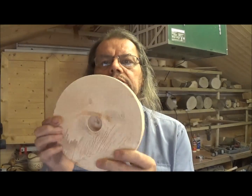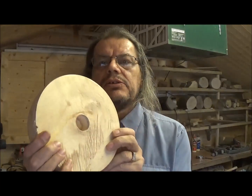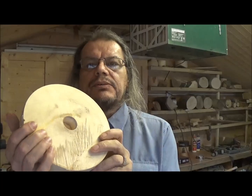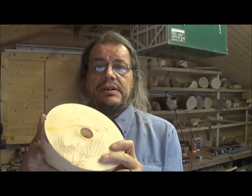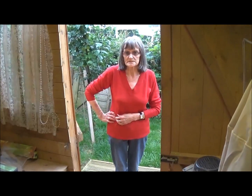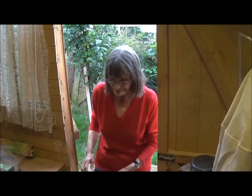Right, I've got the hole drilled out to accept the pin jaws now, but I've just come across a bit of a problem. So I'm going to grab hold of the camera and I'll be back with you in a minute, so hang on a minute.